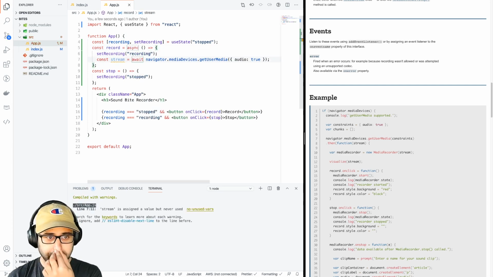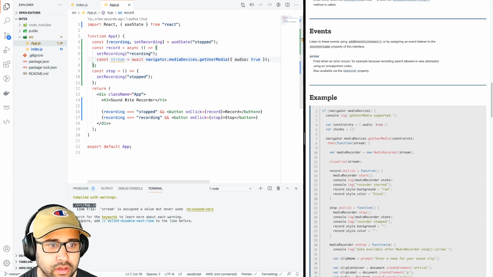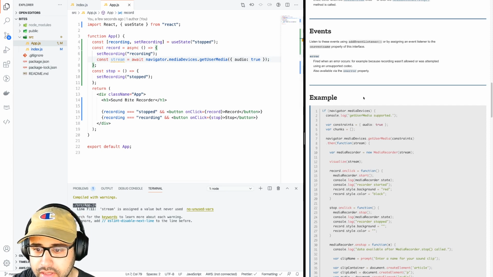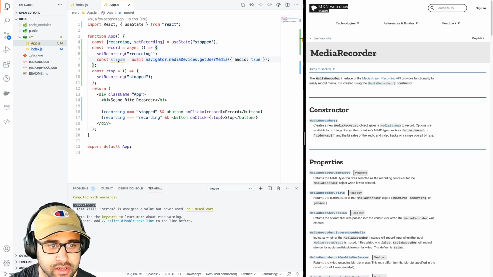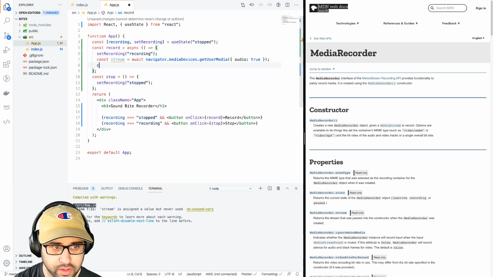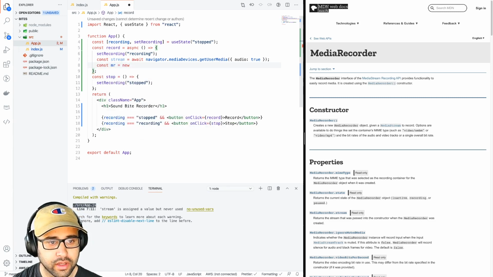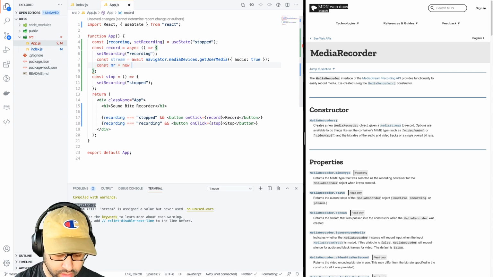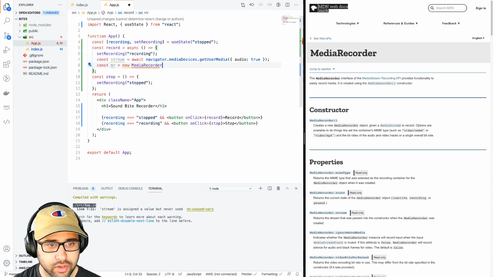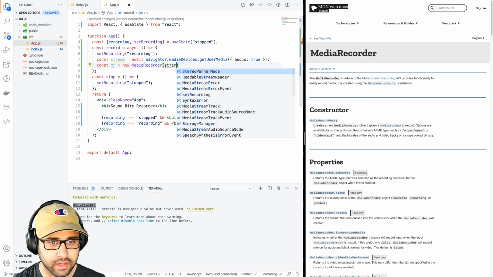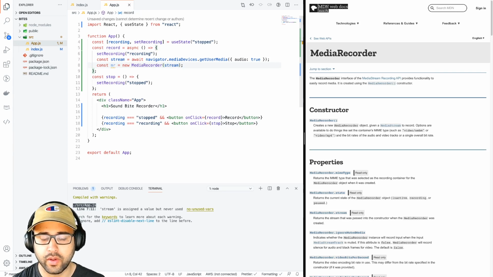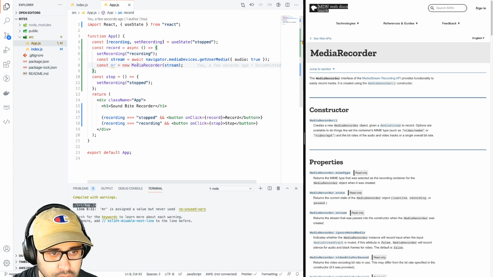So right now we have a stream. Now what we want to do is take this stream and pass it to MediaRecorder. So MediaRecorder creates a MediaRecorder object given a media stream. So this is a media stream that we have here. So all we need to do is make a mediaRecorder be a new MediaRecorder. There's no autocompletion for it because the MediaRecorder API isn't really stable yet. So either we have to manually install the types, which I'm not sure if there are any. There could be, but yeah, I think it's fine for now.